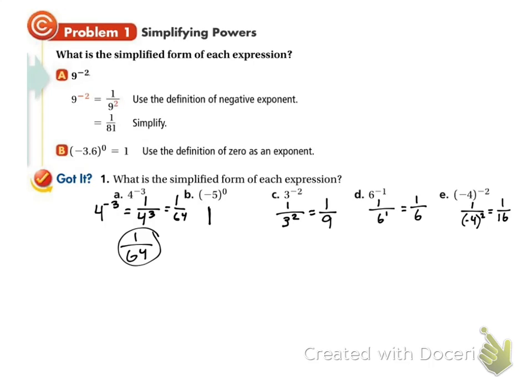This is different. One side note, negative 4, in parentheses, squared, that's negative 4 times negative 4, which is 16. That's different than negative 4 squared without parentheses. If you don't have the parentheses, you do this part first. 4 squared is 16. And then you make it negative. So this would be a negative 16. If you type this into your calculator and you don't use parentheses, it's not going to come out right. If this is what you mean to do, you need to put those parentheses in there. Or you need to know in your head that whatever your answer is, it needs to be positive because you have an even exponent.